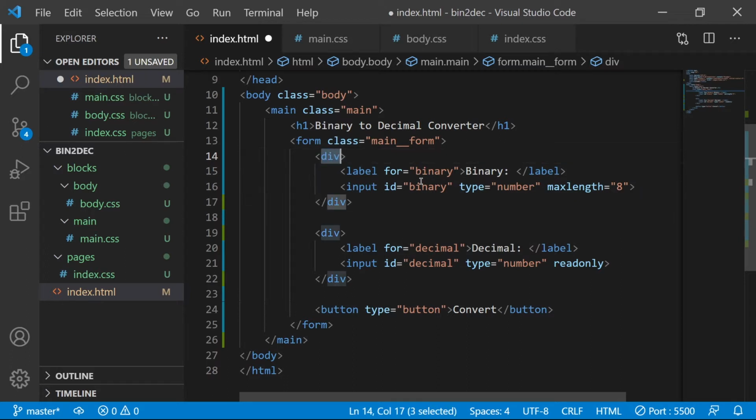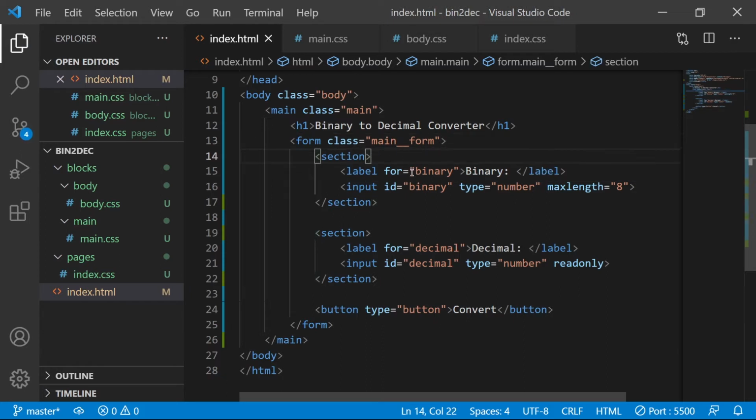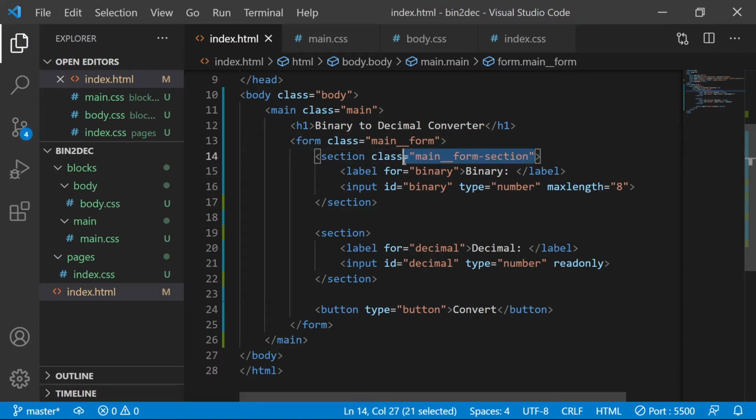If I'm going to give it a name of section, I feel like I should at least name all these section and then give here main form section. Let's do that. Main form section.